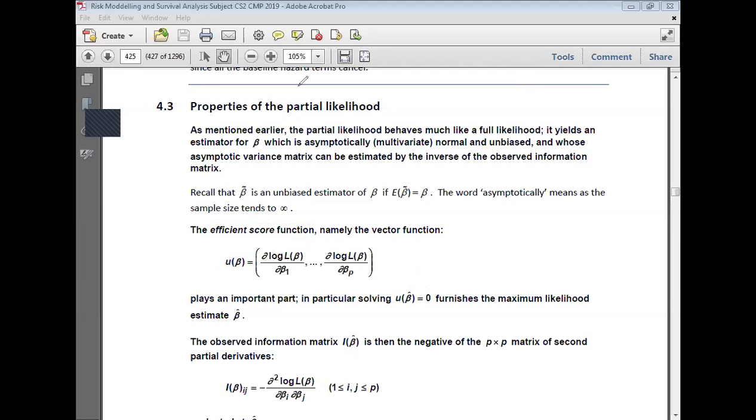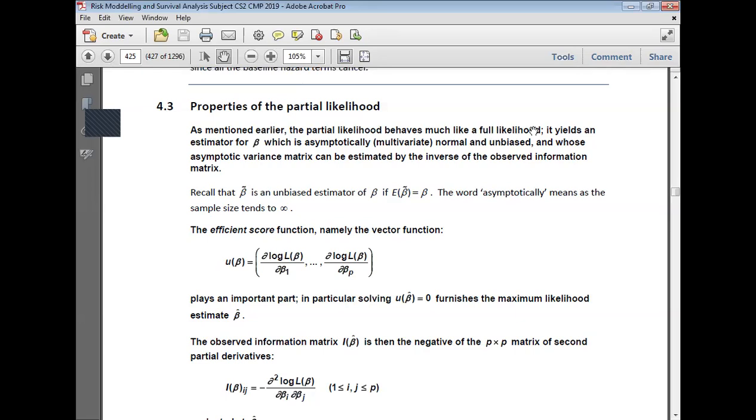So again, you might also think that all of these methods that we studied, basically differentiation and then the maximizing of the likelihood, work with the likelihood, right? Not with the partial likelihood. But again, we're kind of assuming that this partial likelihood behaves much like a full likelihood. So asymptotically, it doesn't matter. When I'm talking about asymptotically, I assume that I have a large enough sample.